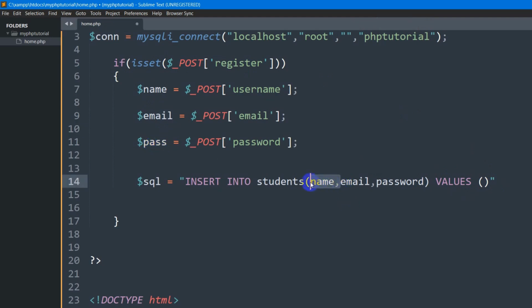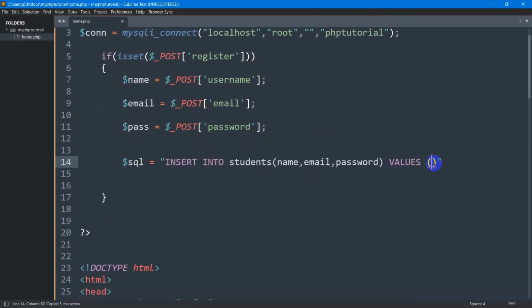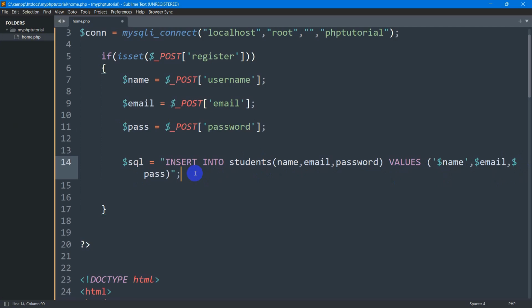So here we can see we first write here name. So we need to copy this variable from here, $name. And first of all, we are going to click single quotation, not double quotation, single quotation. And we say $name, then we give a comma. After name, we have email. So let me just copy the email, then paste it here, again give a comma. And after that, we have the password. So let me just copy the pass variable and we'll paste it here. Then we are going to end this with a semicolon.